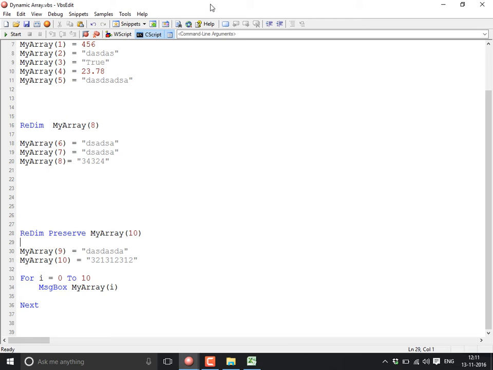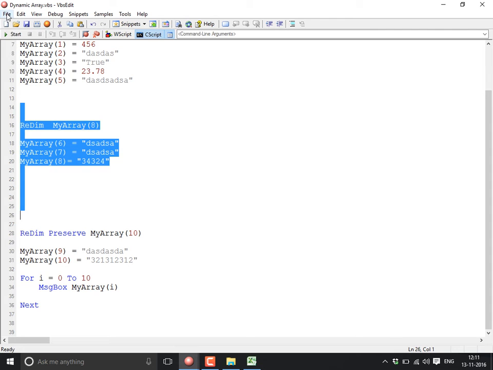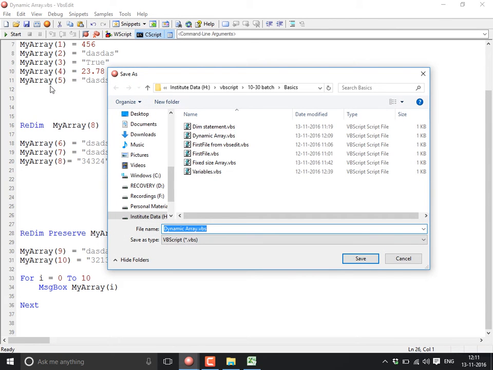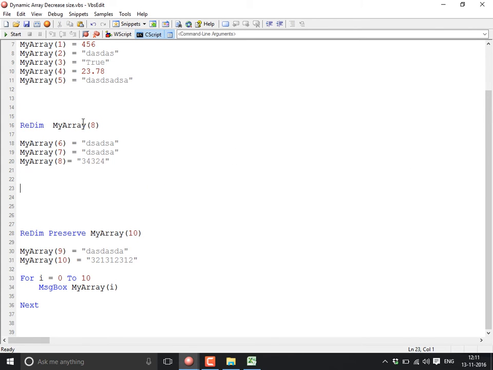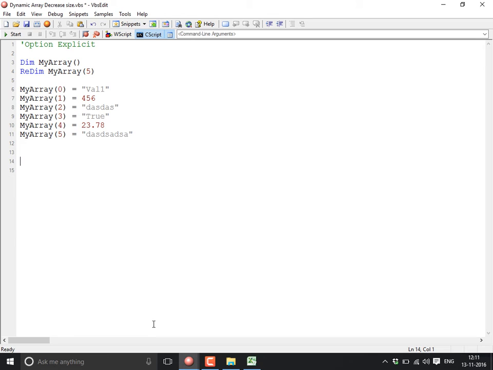Got what I'm saying? So this is how normally we use a dynamic array. But also, here we are increasing the size, right? But for a dynamic array, you can also decrease the size. It's not only about increasing all the time, you can also decrease. So what I'm doing is reading my array of 3.